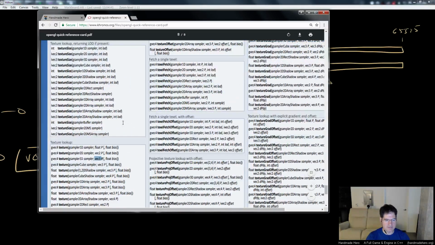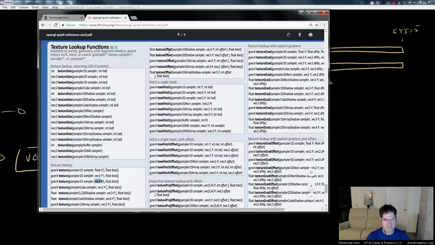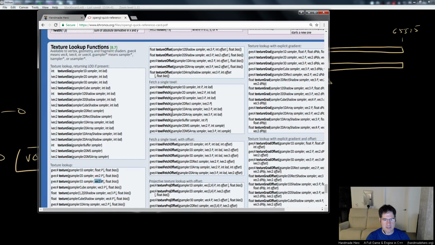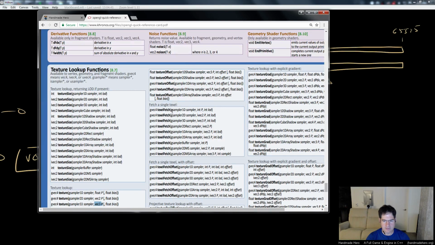So that seems pretty easy. No big deal there, I guess. Projective texture lookup with offset. We shouldn't really need anything else, I don't think.